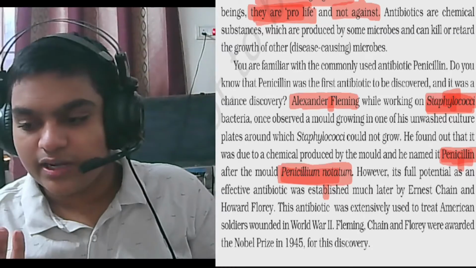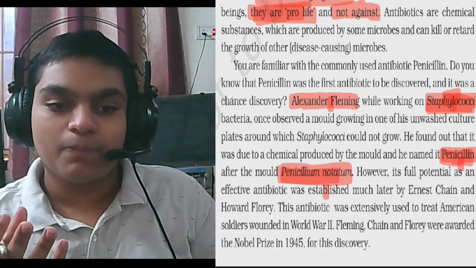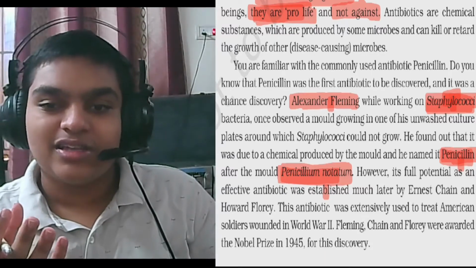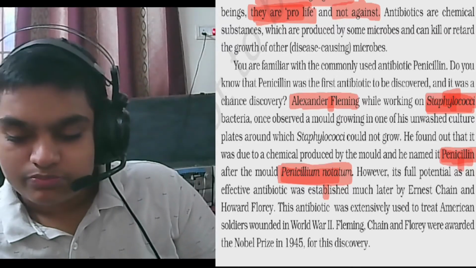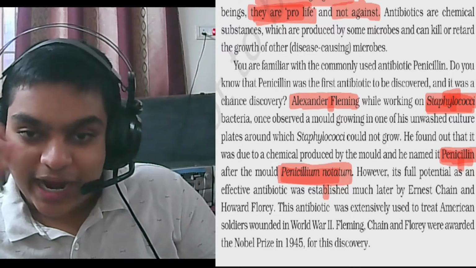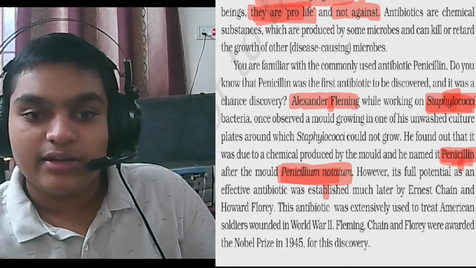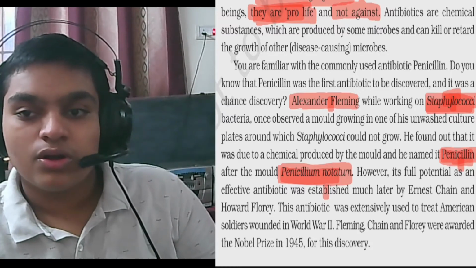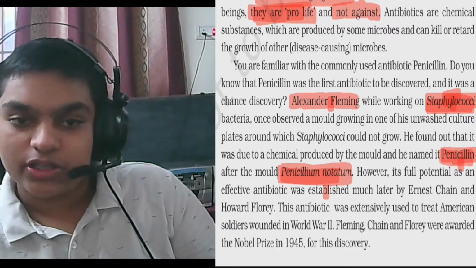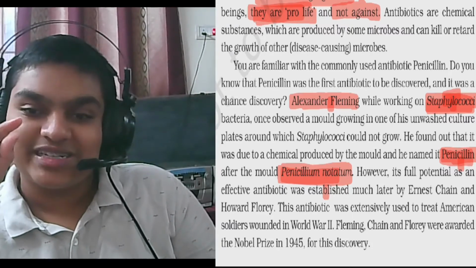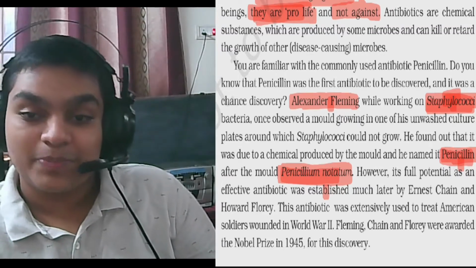When he was working there, he was culturing this Staphylococci bacteria in a nutritive plate, and on that plate some random spore which was in the atmosphere landed and grew, multiplied its colony, and where it multiplied there were no bacteria growing, and it eradicated all the bacteria if it is put on the next plate. And that spore was interestingly of Penicillium notatum, and from that name he named it penicillin.